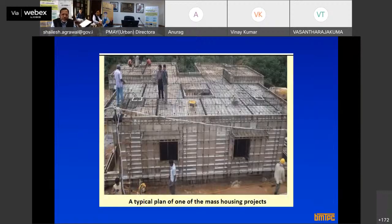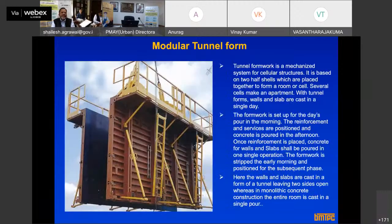And this is a closer look, you can see. For all these construction systems we are talking about, we have a conventional foundation. So we come up to the plinth level, and after the plinth level, we start using these innovative construction systems. Here, as you can see, this customized formwork is put over the already laid reinforcement, and then the slab reinforcement is put, and then you do the pouring. This is that tunnel form, which we'll be showing you today, which is being used in LHP Rajkot.